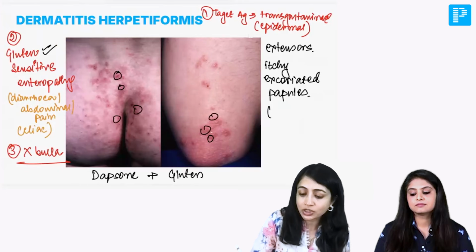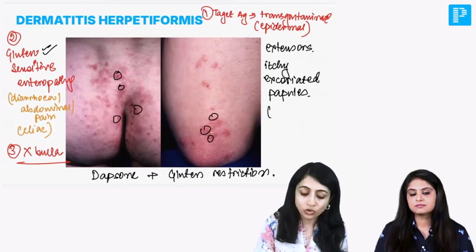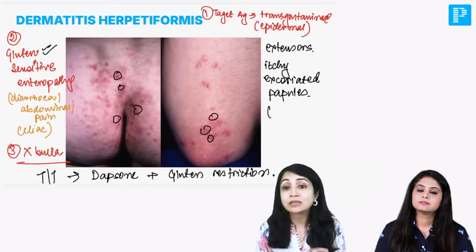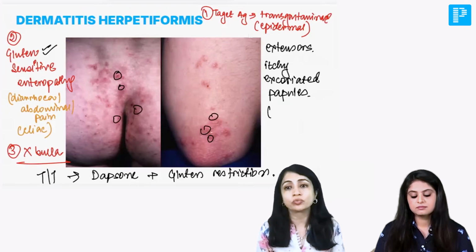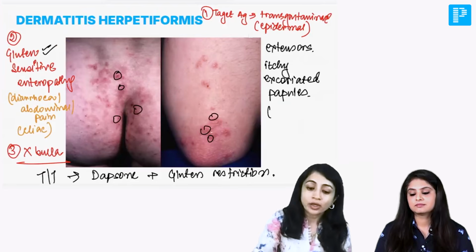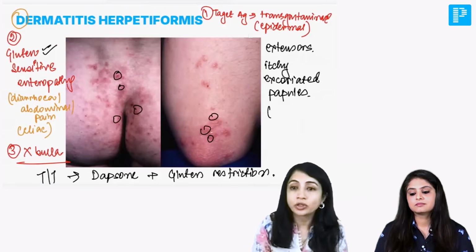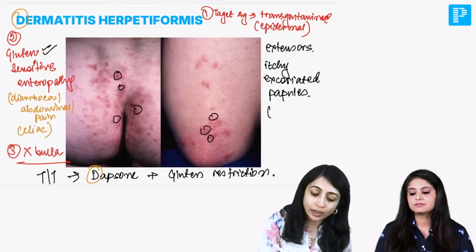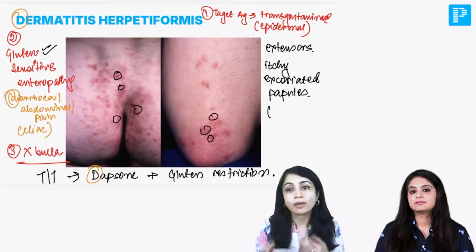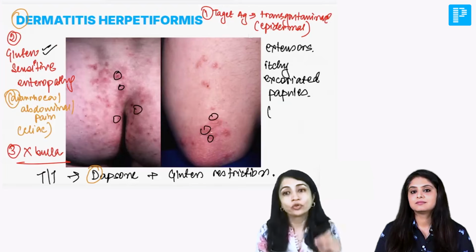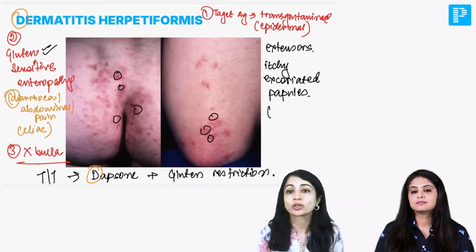Once you do that and the patient starts improving, you think again of dermatitis herpetiformis, which comes to the point that the treatment for DH is giving dapsone and gluten restriction. I specifically mentioned the treatment here because in all the immunobullous disorders, it is only for this condition that it is asked. So, easy for you to remember: D for dermatitis herpetiformis, D for dapsone, and D for diarrhea or abdominal pain. So that helps us to remember what dermatitis herpetiformis presents with. But always we have to make a definite diagnosis, and that is where Dr. Preeti will help us out.